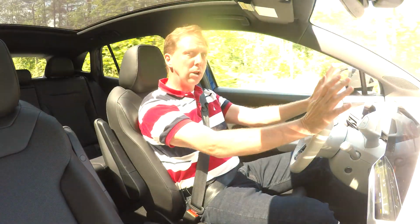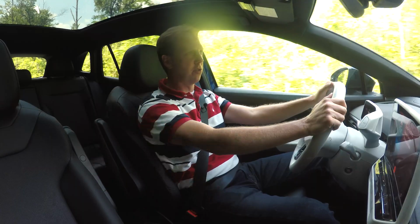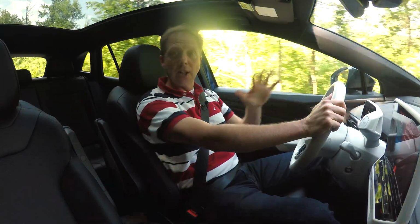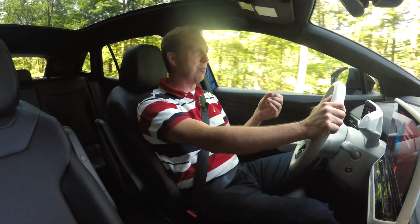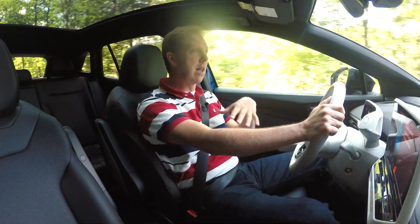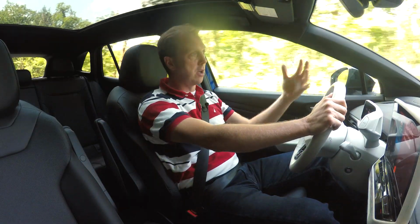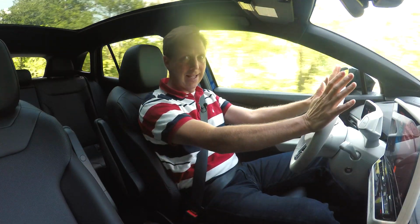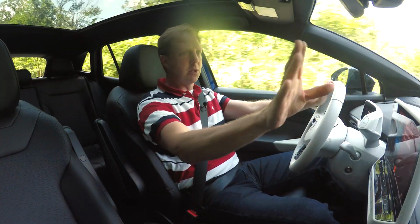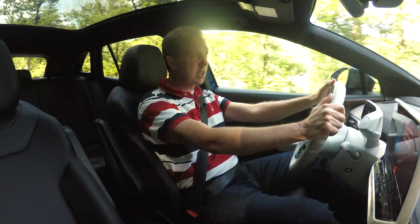Now, there is a little bit of a learning curve at the beginning, but now here on day 6, I am completely comfortable with all of the controls. And it drives great too. I mean, you've got that immediate power you expect from an EV and a refined level of comfort and handling. It's very roomy and it's also very quiet. I mean, I feel like I could drive this car forever and not get tired. You've got VW's signature squared off windshield for excellent forward visibility and these really comfortable seats.